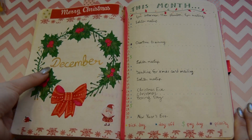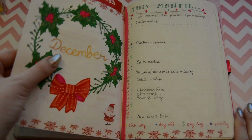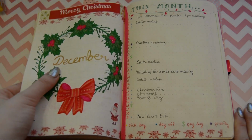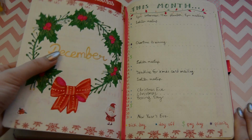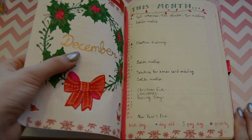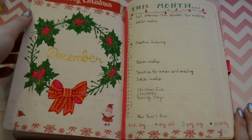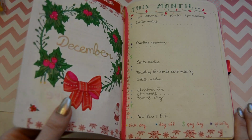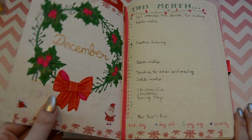I also used this metallic gel pen, which is a Sakura pen, and I really like it. I was worried, I never used it in my previous month because I thought those gel pens would bleed a lot, but it didn't, so that's nice. If you're using gold washi, you can use a gold pen. And I also put some of that gold on the bow. I don't know if you can see that.